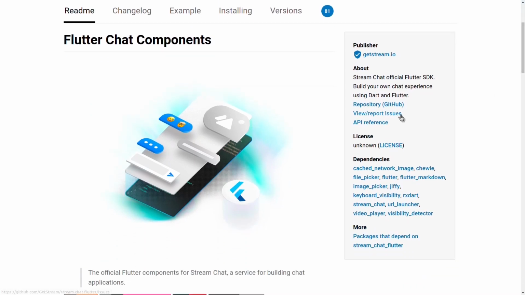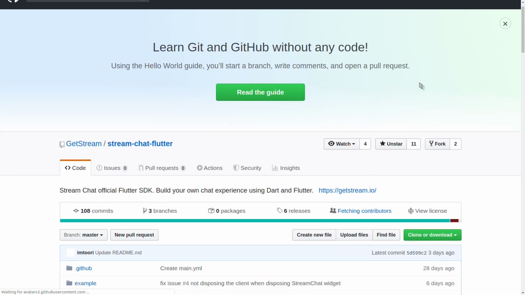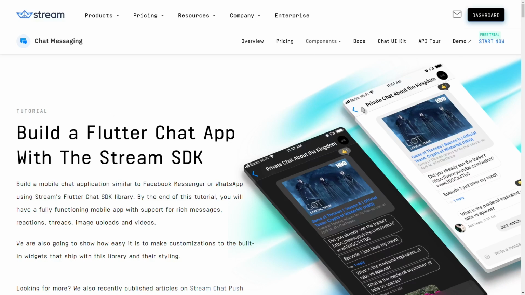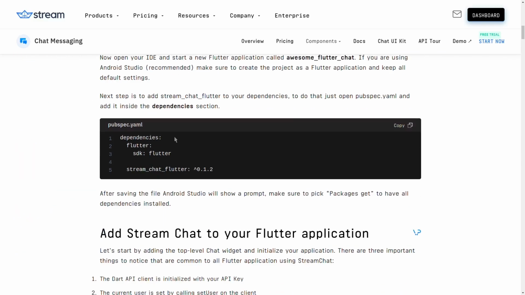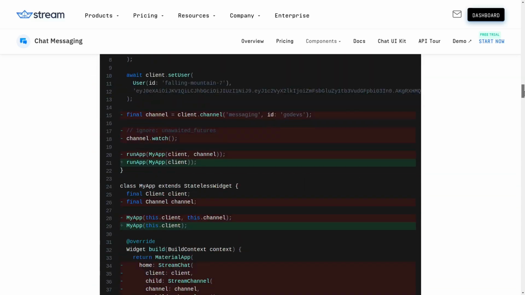So if you head on over to their repository, you will see that they have an example folder, and that example is the example that we will use in this application. So if you want to get started with some ready-made examples, then you can just head on over to their GitHub repository and grab the example folder over here. And this example folder is actually their tutorial. So if you follow the tutorial that they've published on their website, it basically lists all of the different steps. So you can see in the beginning, you create a single channel and then you proceed and add functionality.